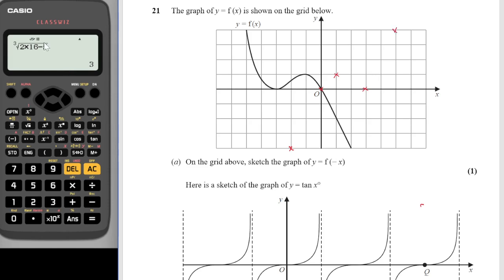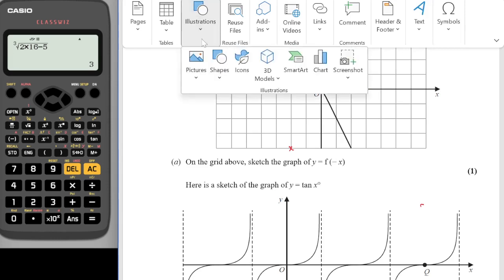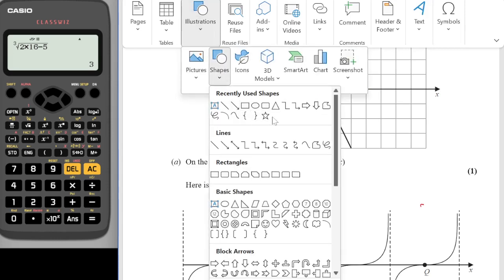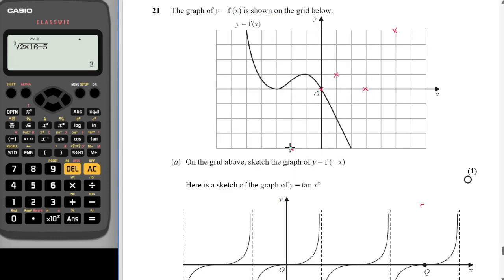And then I want to join them up with as smooth a curve as I can. Let's just see, I'm not certain how well this will work. I want a curved line, so I want to start there, go through there, through there, through there, and through there. So that doesn't look too bad.